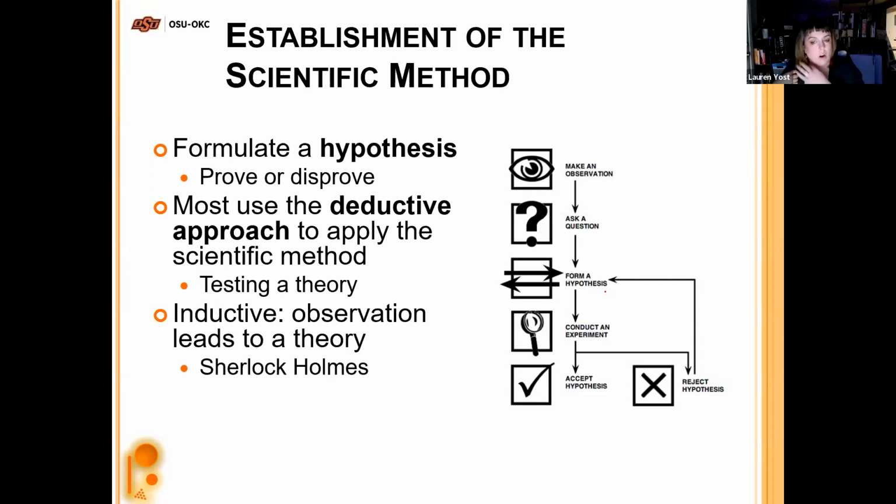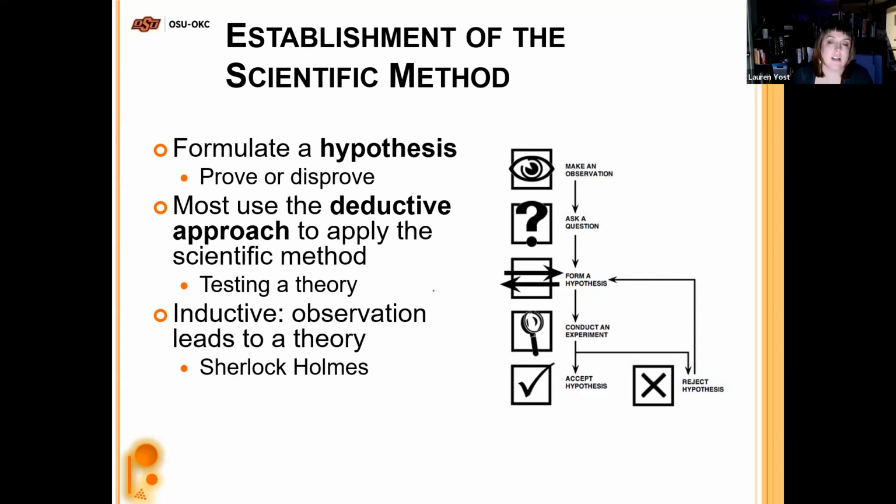So that means we are going to form our hypothesis. We're going to conduct an experiment. And if that result is aligned with our thoughts of our hypothesis, then we will accept the hypothesis. A lot of times in research, and this is why I hate research and why I don't do it now, most of the time it's not going to line up, because most of the time you're not a genius and you didn't get it on the first try. So you have to keep going back and changing a little thing and changing a little thing. Oh my gosh, it is boring and depressing. So it's not for me. Any of you who want to go out into research, kudos.